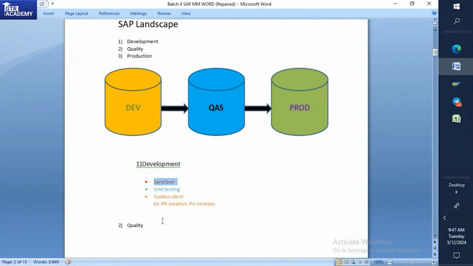As of now, in the same client, we are doing the configuration and testing, everything. But in real time, it will differ. They will have different clients for the configuration part, for the testing part, and the golden client also. But as of now, in the same practicing server, we are configuring with the same client, and our testing part also we are doing with the same client. Just now, we created the vendor account group in the sandbox, just imagine. What we have to do next, what is the step? After sandbox, testing. Yes, we have configured, right? We have to test right now.